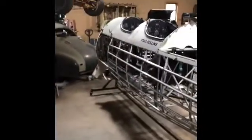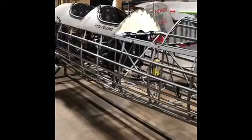Let me turn this thing around. Position the frame on the rotisserie where it could rotate around. Actually, I was ready to try to fit the wings down on the wing root and see if they still fit the frame before we started putting cover on it. And also the plane has been inspected. It's got a thumbs up. There's a couple things I need to address.